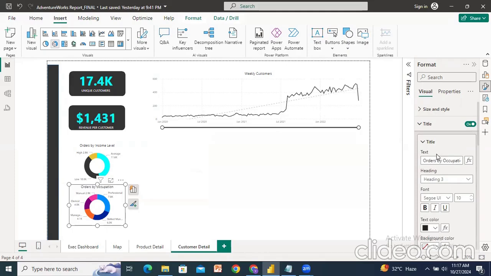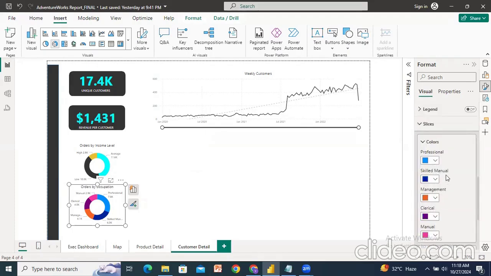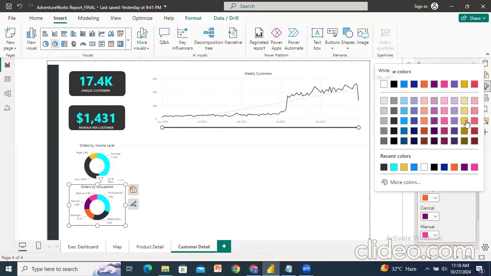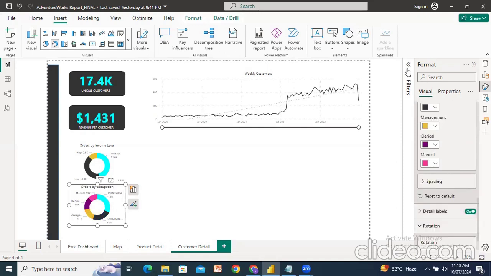Okay, and we had to select the colors. So colors are mainly here. We'll go with places. So for professional, we'll give this one, and skilled manual will be gray, and management will be yellow, and the remaining ones we have to hide in the filters.